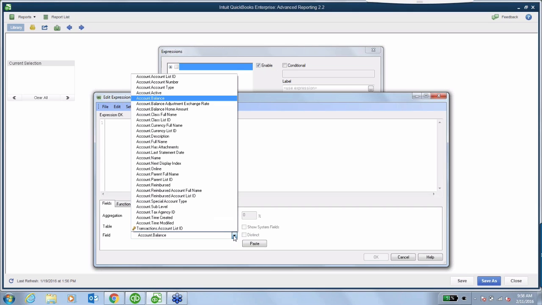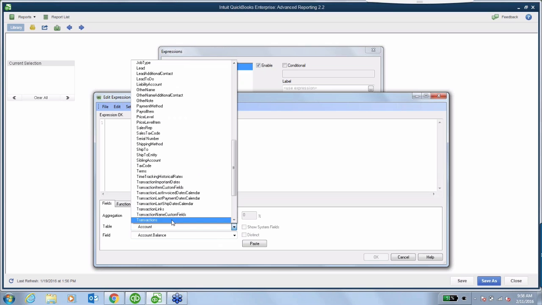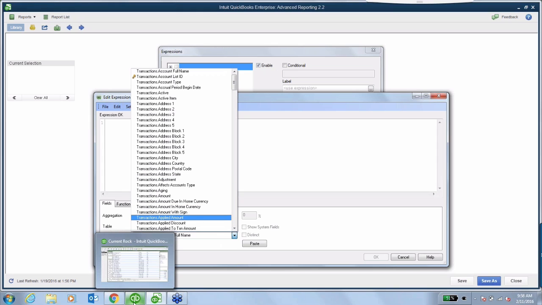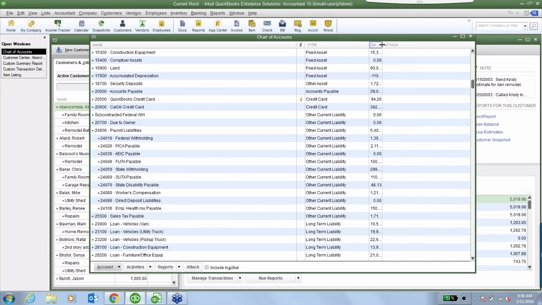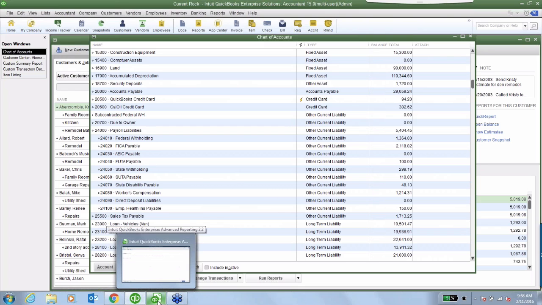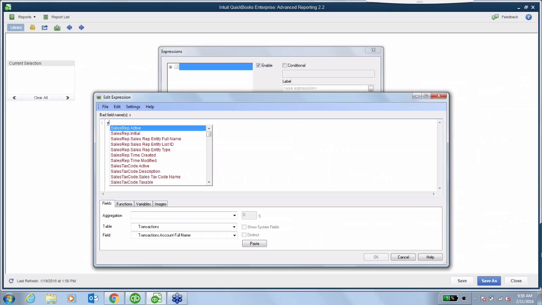Well, would that show for P&L? Just don't get confused because I'm an accountant. The word balance and profit and loss account are not really compatible, because balance is a balance sheet concept. So we're talking about expenses. That concept of balance, does it still work? You're right. That's a good call. The balance is going to show you, strictly like if you're looking at the chart of accounts, this balance. Oh, correct. Which is not what we wanted to see, right? We want to see the transaction-related activity, the sum total of that transaction-related activity. So we are going to go to the transactions table, and we're going to use a simple expression.